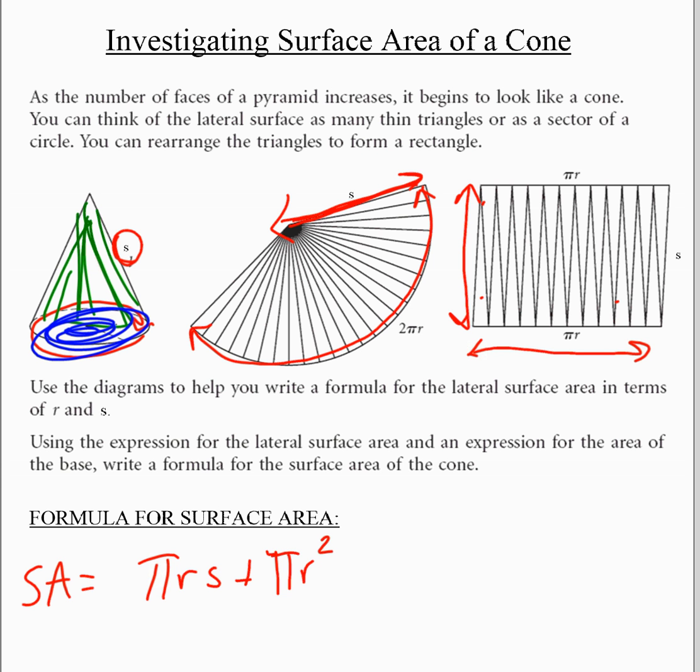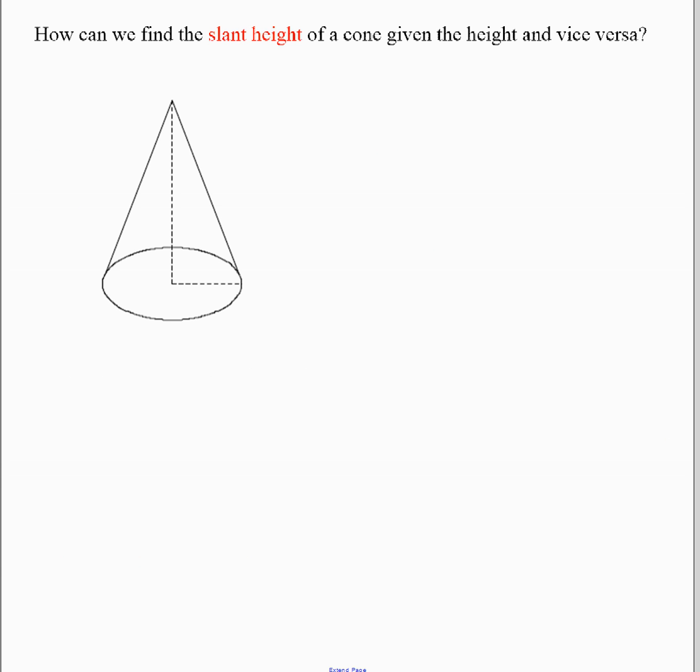So that is the formula for surface area of a cone. Keep in mind that if that cone, let's say, was an ice cream cone and didn't have this circle, or was like a drinking cup and didn't have this circle, then you wouldn't include this part in your calculation. So you have to read each question really carefully to see what it's asking you for. So let's go on and look at an example of how we can actually use that.